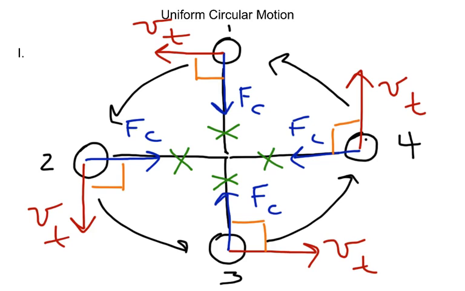So with yellow, I want to show you how the centripetal acceleration is in the direction of my centripetal force. It's my A sub C here. In case 3 with yellow, my A sub C is acting up. In case 4, my A sub C, or centripetal acceleration, is acting to the left. Okay, so there's a lot going on with this picture, so we're going to move on from here.